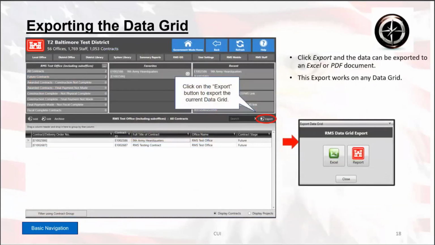All right. Here's the export button again. So as I said, when you click on the export for a data grid, you get an option. You can choose Excel or report. Again, I prefer Excel, but that's me. You might actually want it in a report. There are reasons for having it in a report, but it's up to you what you want to do with that one.